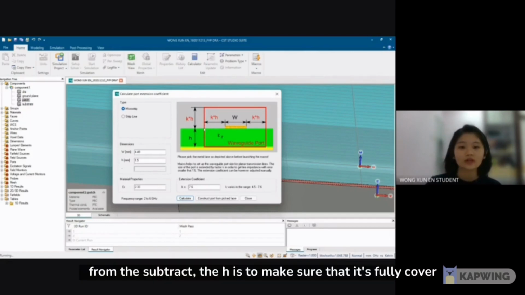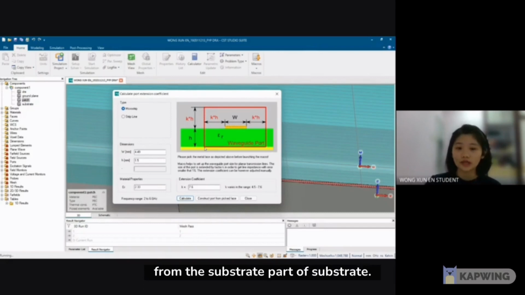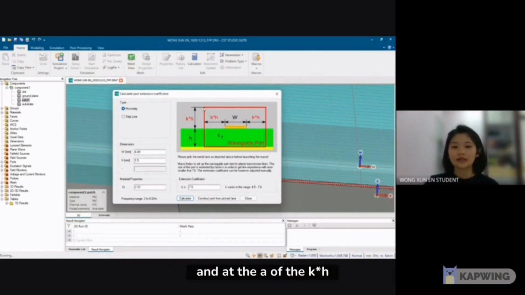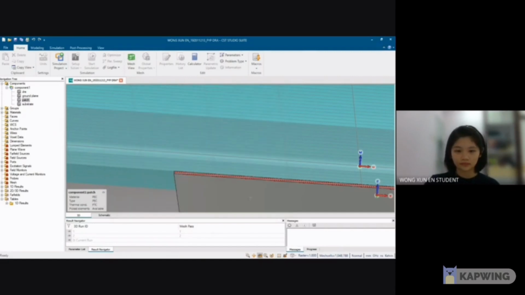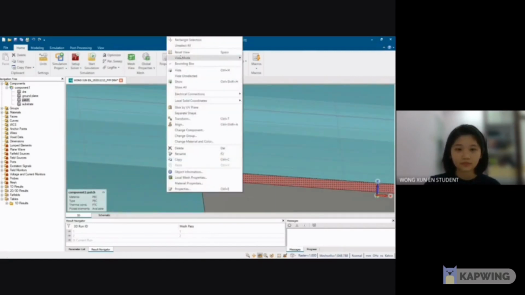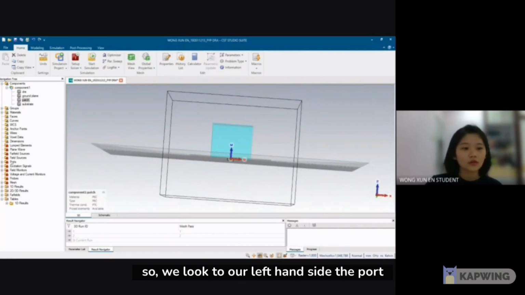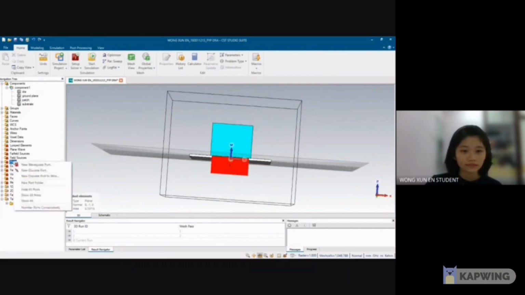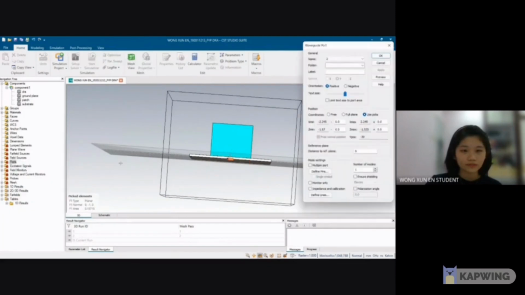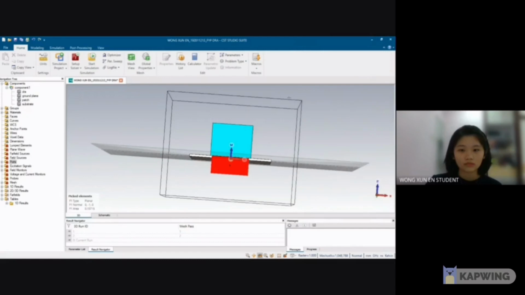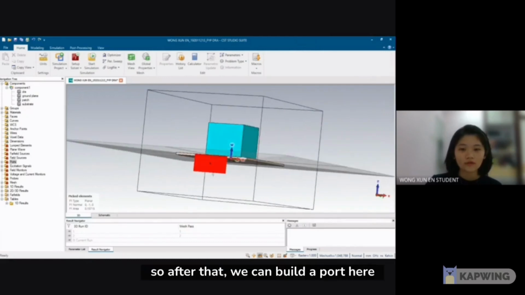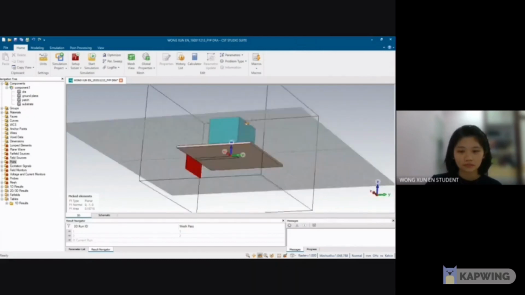And the H needs to make sure that it fully covers the substrate, from the start of the substrate to the end of the K times H. So we look to our left hand side, the port. After that, we can build a port here.